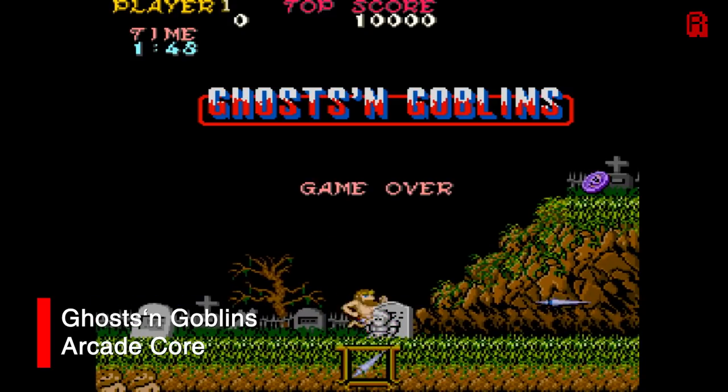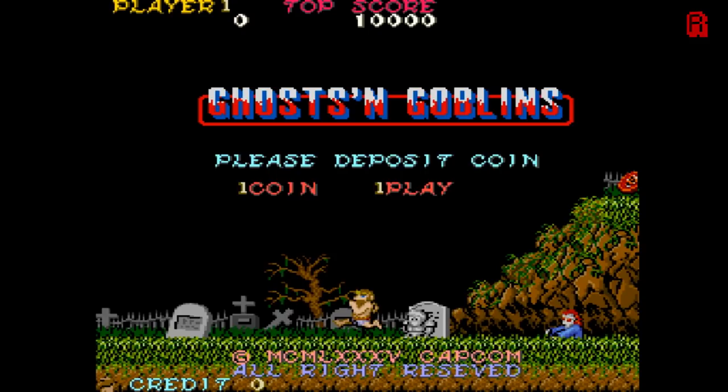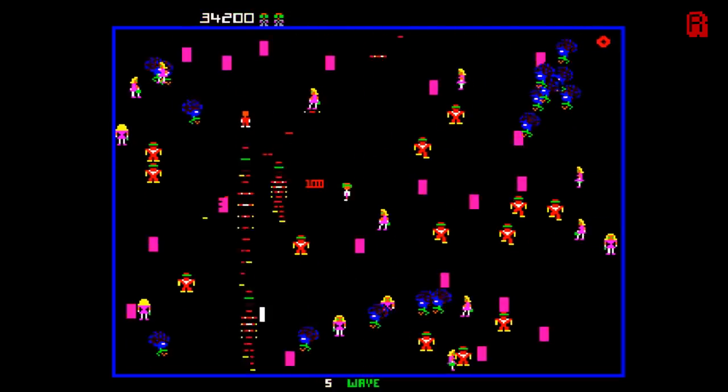On the 2D front, what is in development is the CPS arcade system, which will bring us games like Final Fight and Street Fighter 2, so that will be a nice addition. But hey, it plays Robotron. I mean, that's the only arcade game I need.